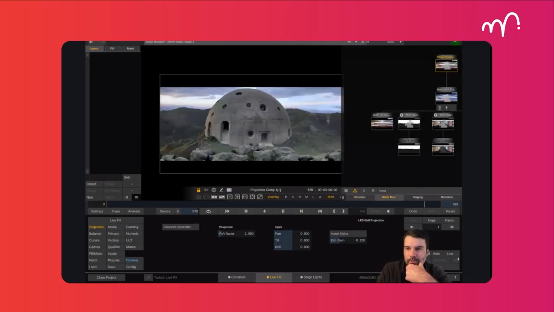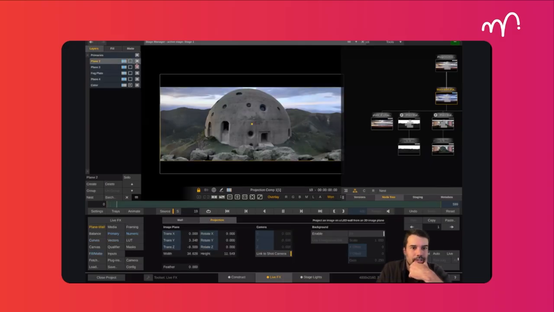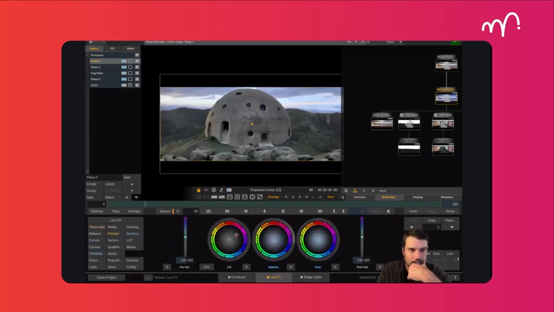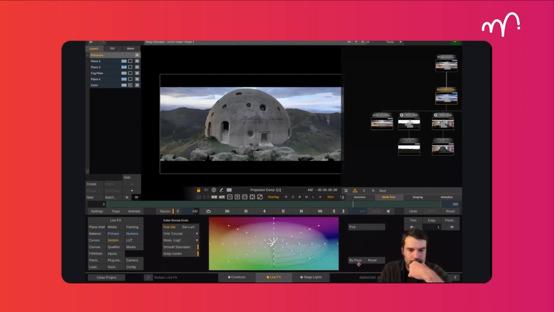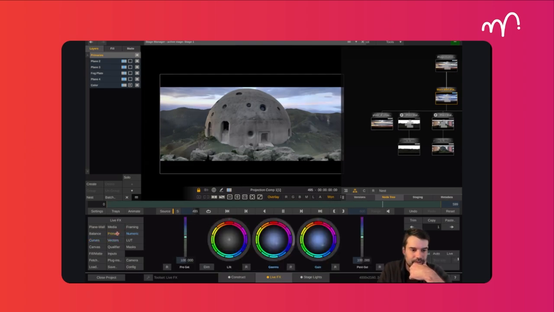What I did here was I went into our sky. No, the sky is here. And in the curves, I desaturated all the red and yellow tones and also the green tones a little bit. If I bypass that, you should be able to see. Oh yes, need to bypass the vectors as well. Oh, and my color grade, which makes it dark blue.